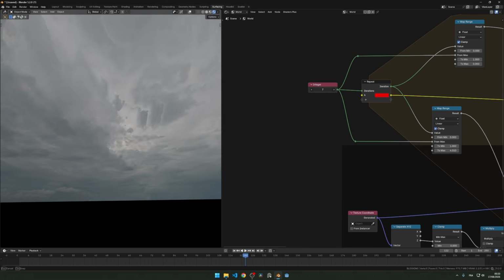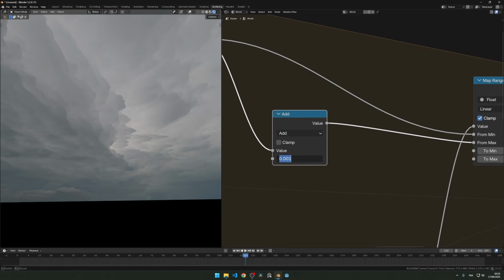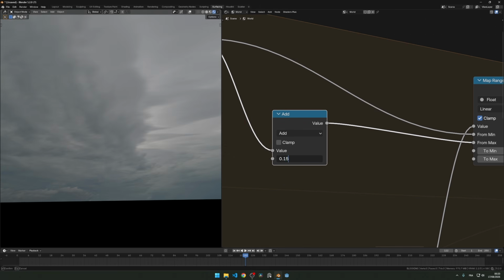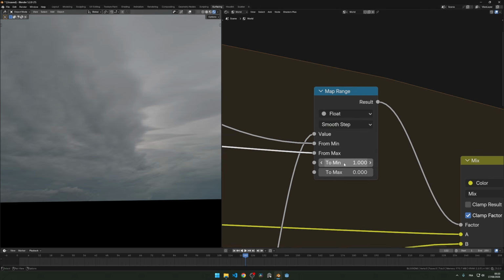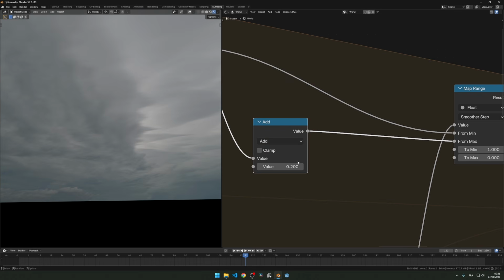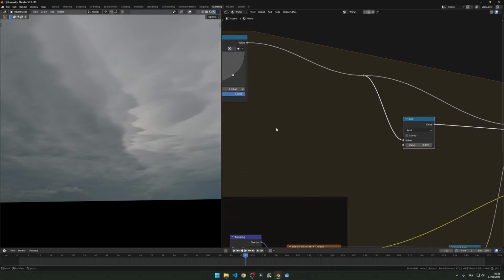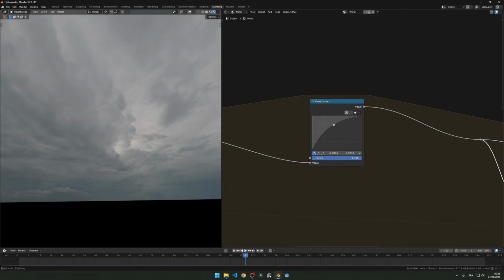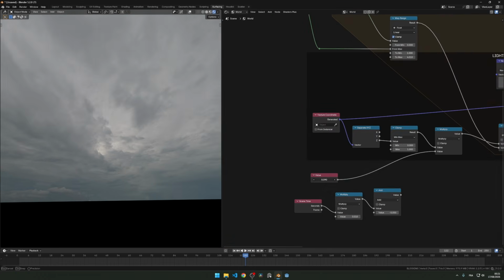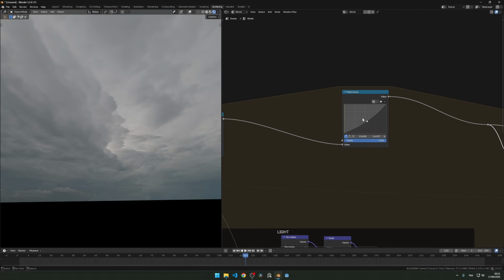So it's pretty funny to just use the amount of steps. But if I just increase this value, actually 0.1 is not too bad, but 0.2 is more interesting. You know, 0.15, 0.2, and then you can change from linear to smooth step, for example, smoother step even. Have this at 0.1, change this value right here, and it doesn't look too bad. Then I don't play with these shapes. I like when it's like this maybe. Oh, actually I don't know if I like it. It looks like it has less parallax.